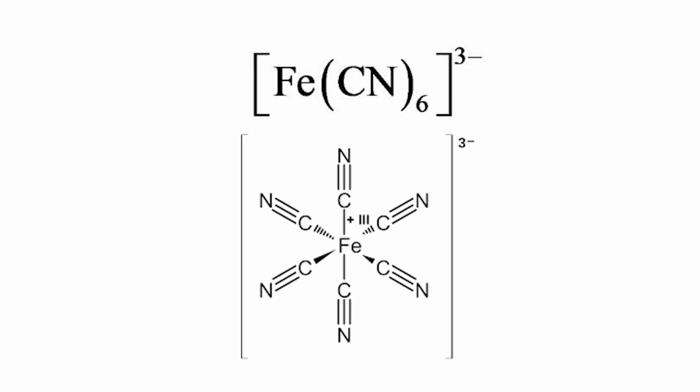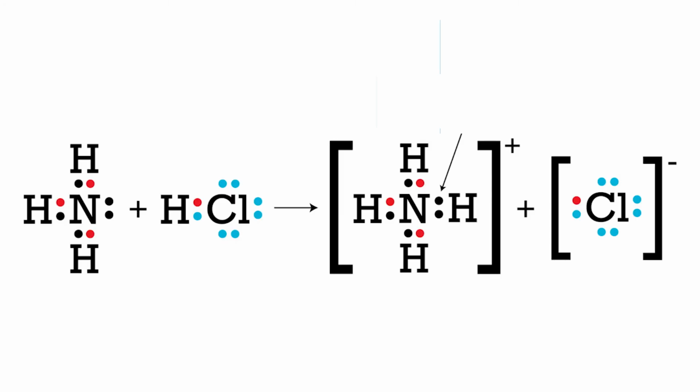Through this ion, we can identify that the ligand is CN, which has 6 lone pairs bonded to the metal ion, also called coordination number. It has an octahedral shape and it has a charge of -3. The bonding of this complex ion is made possible by coordinate bonding.